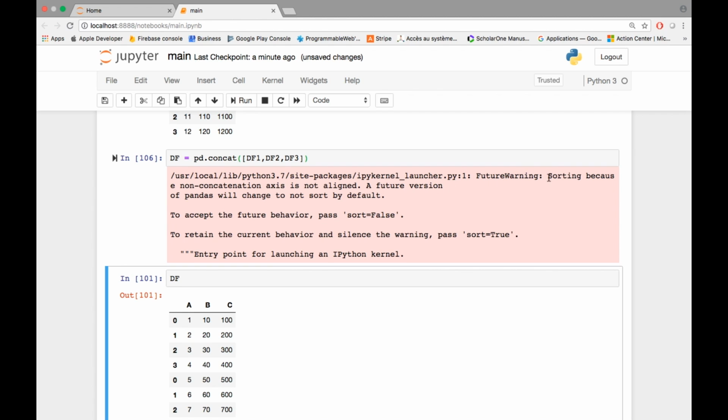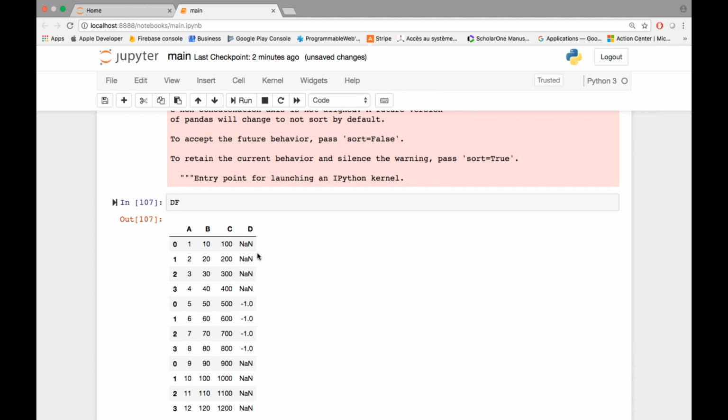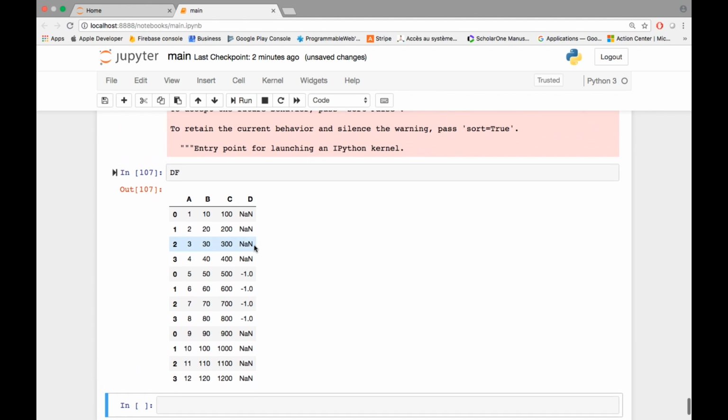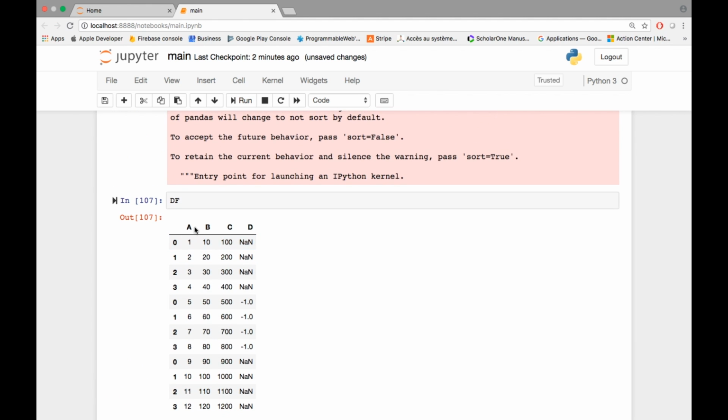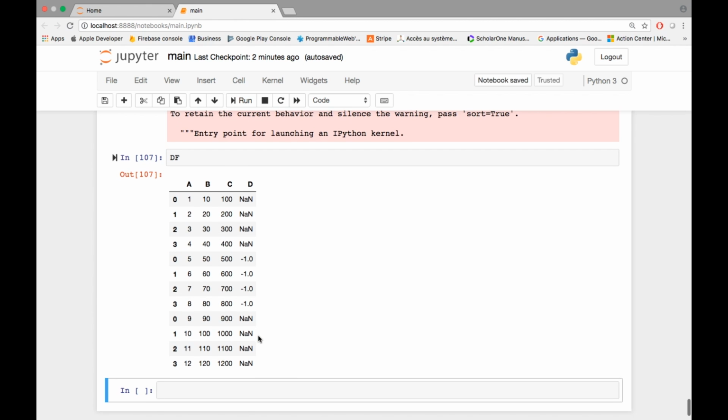So future warning, sorting because non-concatenation axis is not aligned. Okay? So df will look like this. It's not an error, it's a warning. So ABCs are good, as we saw, and D has not a number, an NaN, in the first and last data frame, whereas the second data frame has -1. Okay? So this is what happens.